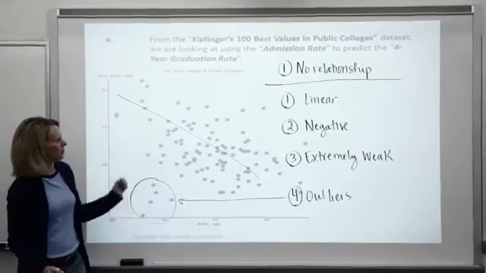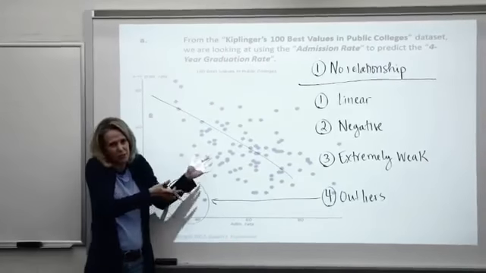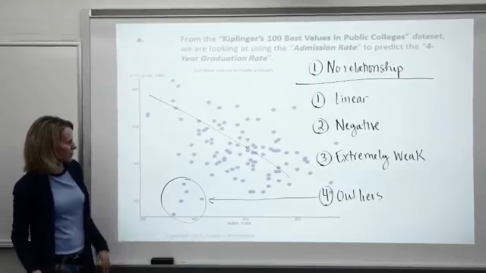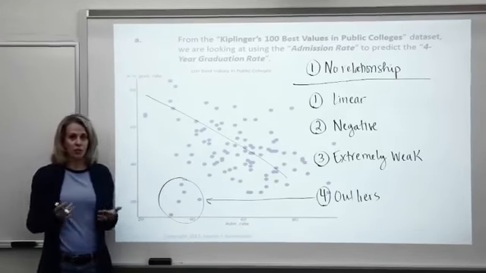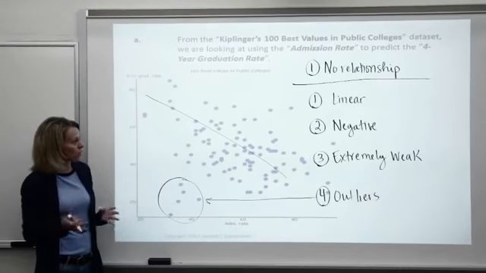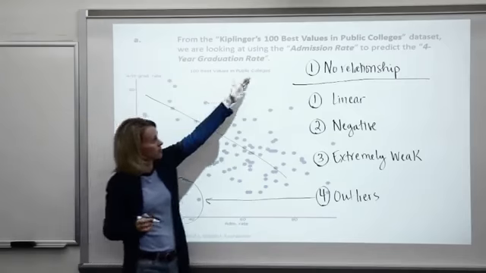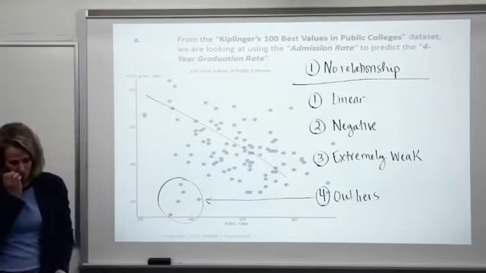Now you'll notice with this one, in the beginning I said I'd really say no relationship, and then okay, you could have called this maybe weak, negative, linear. Some of these, there's not one perfect answer. It's mostly, can you justify your answer? And make sure, again, that you hit on all 4 points. Unless there's no relationship, then there's really nothing else to say. So that's the first one.